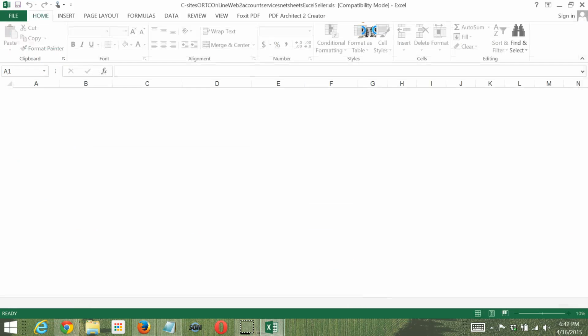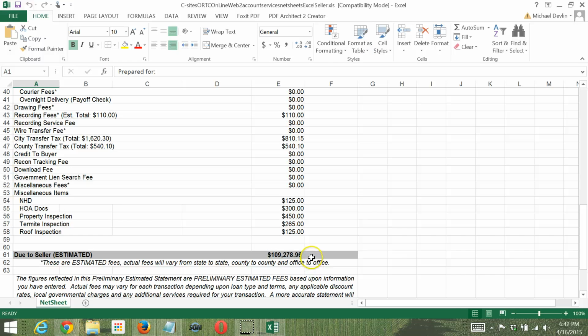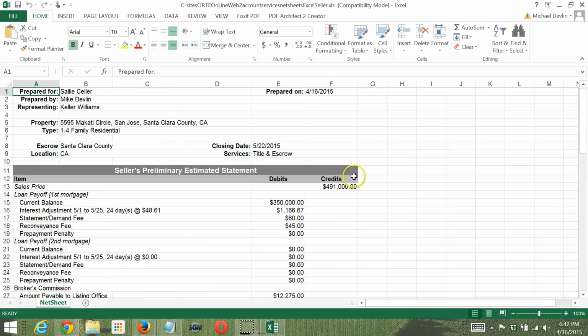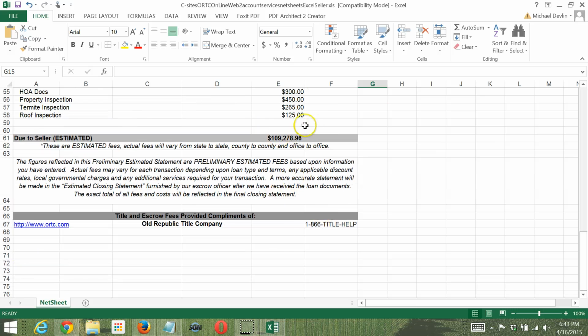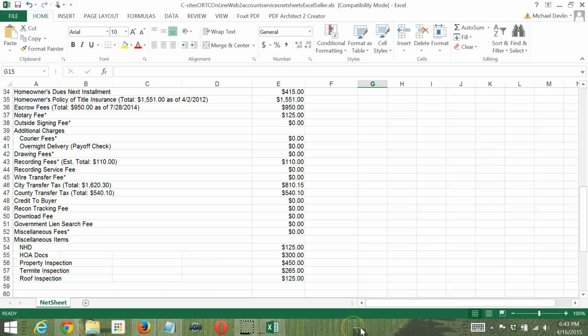But we're going to click on enable editing, and then notice now it gives us the number. Now, the problem with this is if the seller says, well, what happens if I put in 515, it will change the number down here, but it doesn't recalculate all of those specifics, which are all based upon the price, right? Is it possible, now those of you that know Excel know the answer to this already, to have a spreadsheet like this that had those formulas built into them, and the answer is sure.